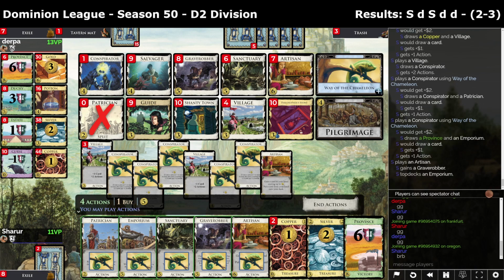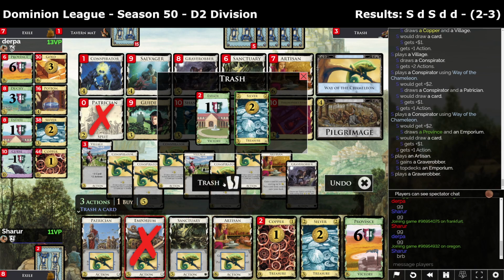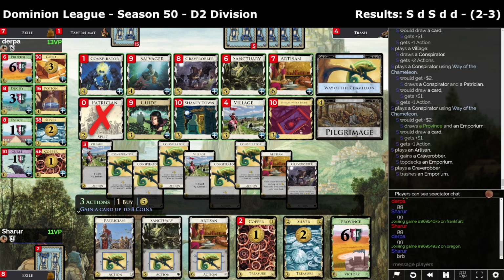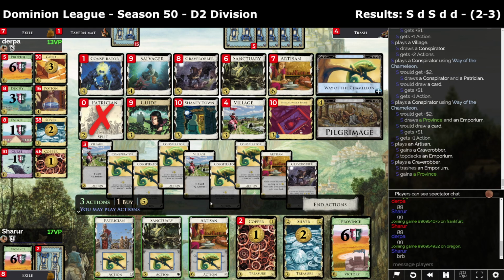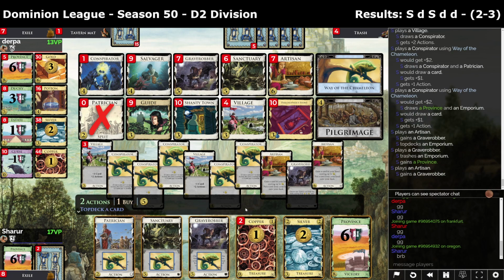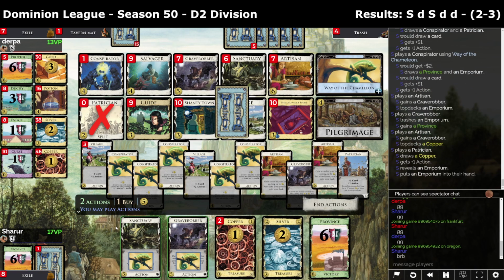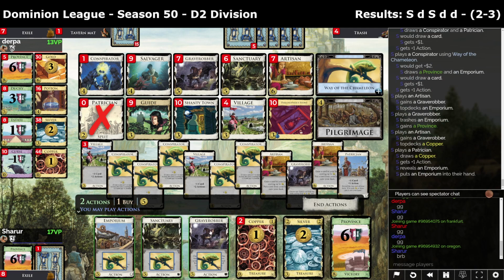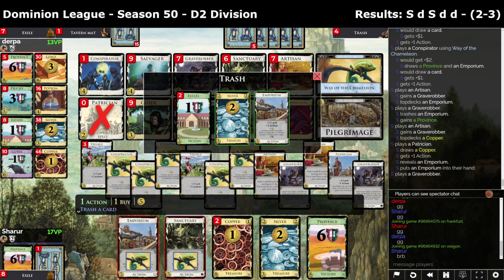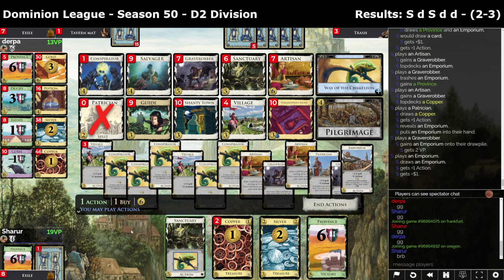Grave Robber, Emporium, to province. The artisan, another Grave Robber. Top deck copper. Play patrician. Grave Robber. The Emporium back.